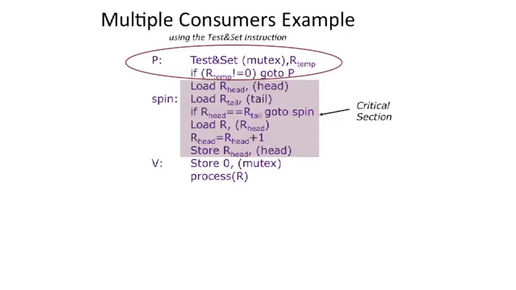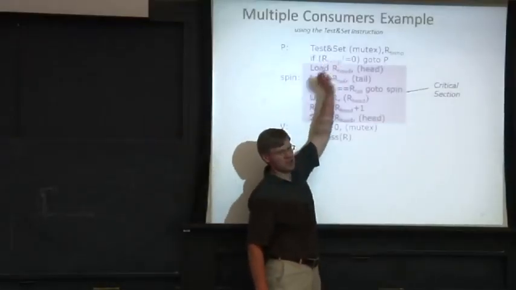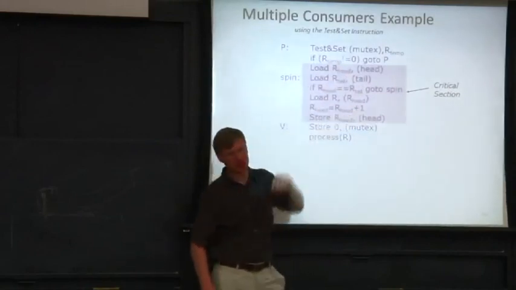If it acquired the lock, this read value would have been a 1. So it would not be equal to, or excuse me, if it acquired the lock, let me do this right. OK, sorry, we did this wrong. If the memory address was a 1 coming into here, that means someone else already locked it. If it's a 0 coming into here, that means no one locked it, but we locked it and set it to a 1 now. So if we acquire the lock, we're going to atomically set it to a 1, and we're going to read a 0. So we'll drop into our critical section and start executing our critical section.